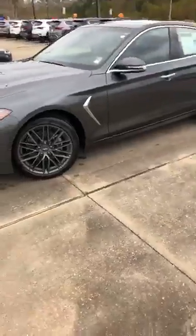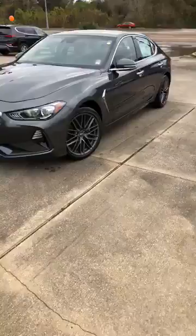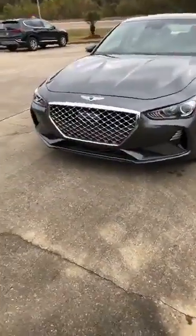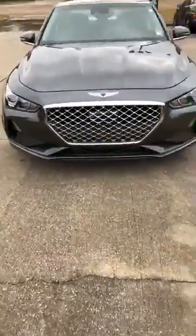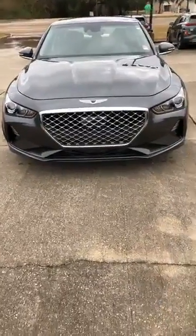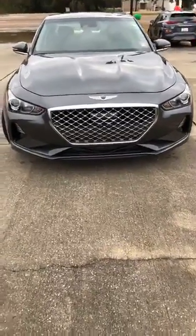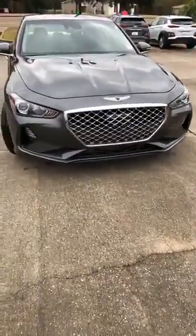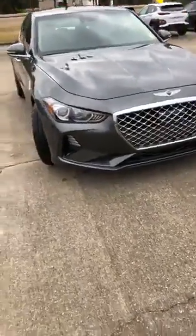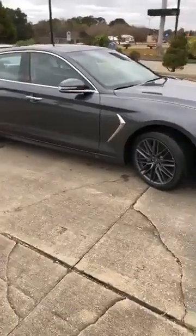So the first look at the exterior of this vehicle says, wow, and that's about it. I love what they've done with the grille here, widened it out, and you see the headlight contour design there, which is Genesis, their path forward in the upcoming years. The grille looks great. You see the wings there on the hood, which is their trademark, their Hall of Fame. The side profile on this vehicle is gorgeous.